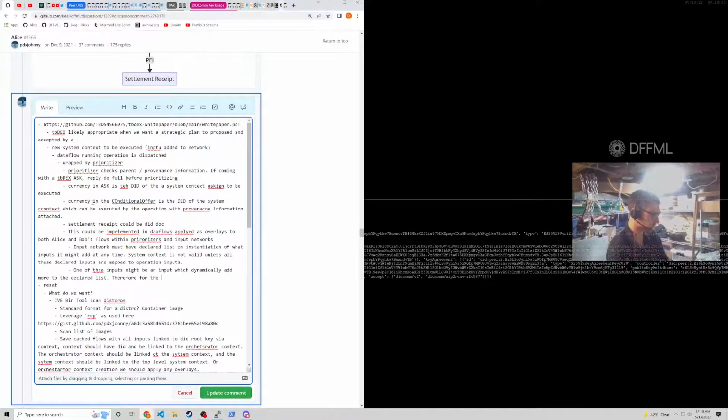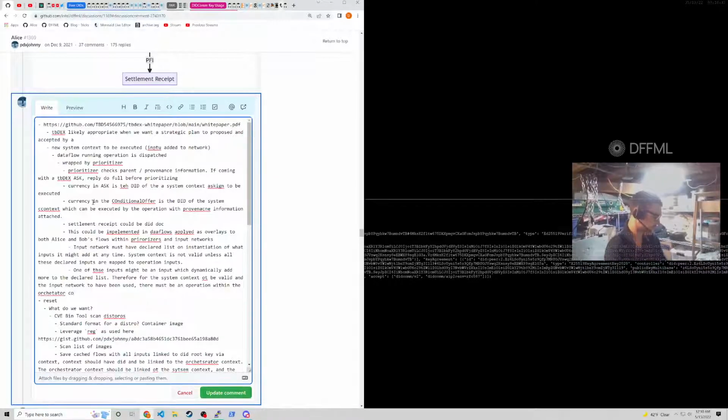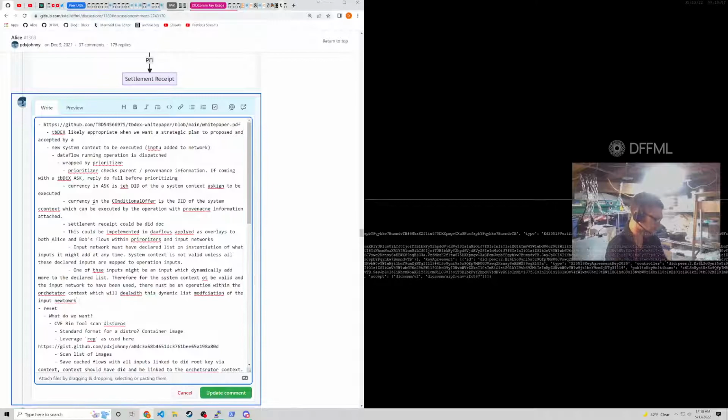Therefore, for the system context to be valid, the input network to have been used, there must be an operation within the orchestrator context which will deal with this dynamic list modification of the input network to maintain validity checking.